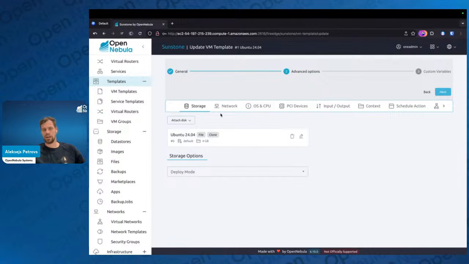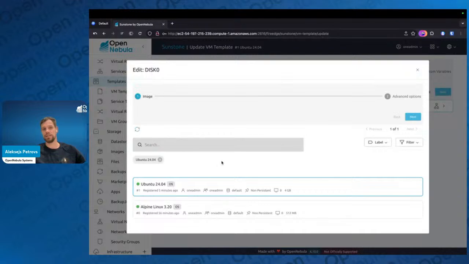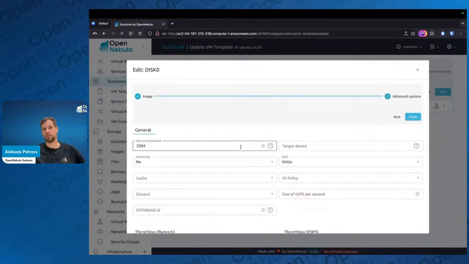Now, under the storage tab, what you can do is increase the disk space. So it's 4 gigs right now, or even select a new image if you'd like to. But let's say 4 gigs is not enough for this template, so I would like it to be more. So I go next, and for example, add yet another 0. What else can I do?